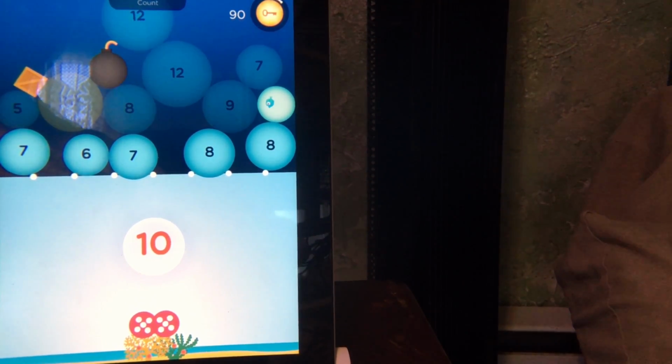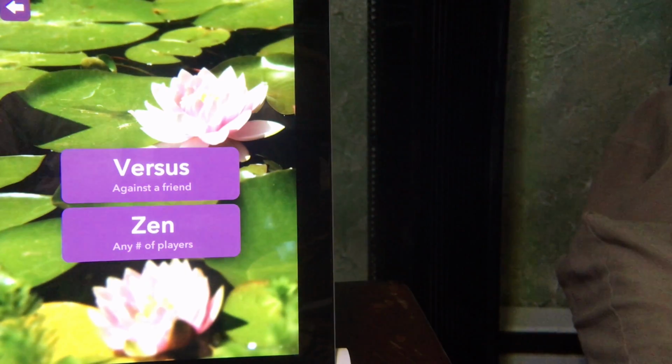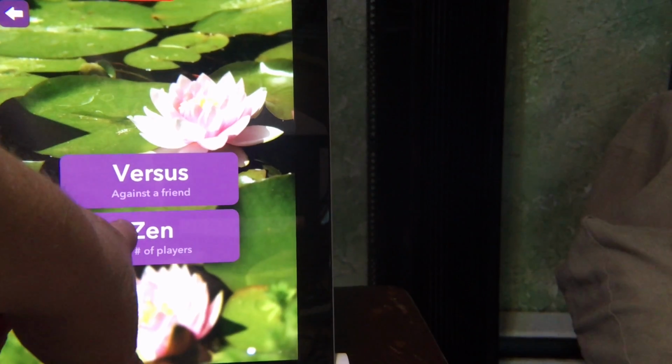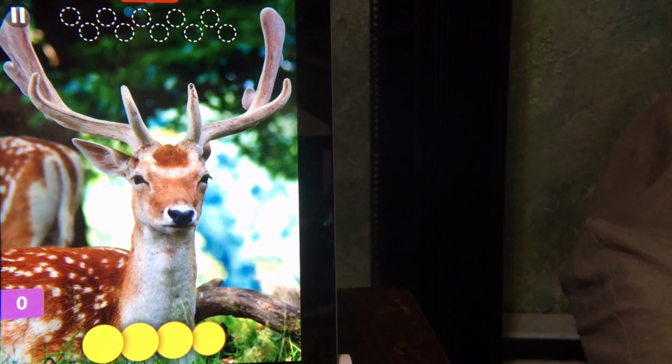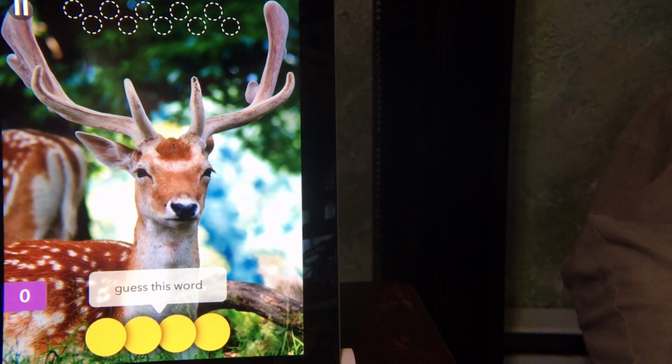Really fun. Now, as you see with the words game, that is this game that has the letter tiles in it, sort of like Scrabble. You can play against a friend, or you can play any number of players. Now, I chose any number of players just to see what would happen. Okay, so there you see a picture, and you want to guess that word, which of course is going to be deer.